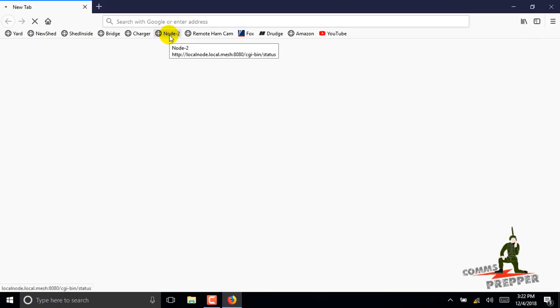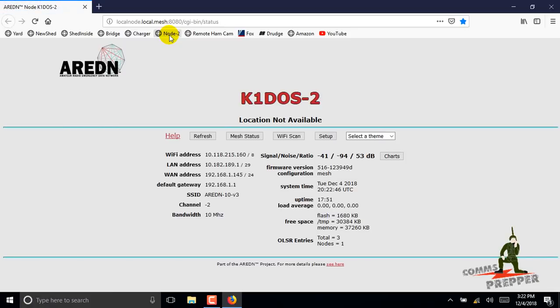I actually bought 3 of these radios, and when you configure them, you put your call sign in and then -1, -2, -3 for each node that you add. So I have 3 of these radios, so I have 3 nodes. It just so happens I put 2 down here at the retreat and 3 up on the hill. So we'll go ahead and access the node. And this is the GUI you get, the new operating system produced by the Amateur Radio Emergency Data Network.